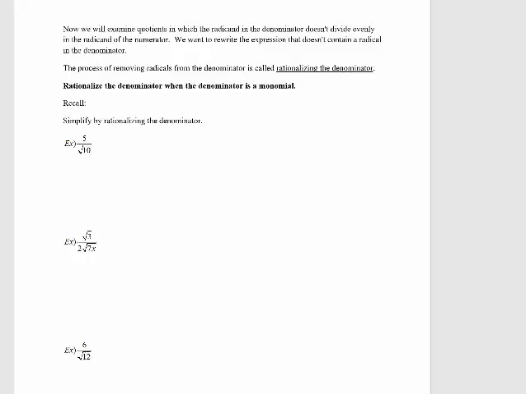Now, if you recall, we talked about this earlier, that the square root of a times the square root of a is equal to a. No radical. All right, so now let's use this idea to help us simplify by rationalizing the denominator. Now, in this example, we know I cannot divide the square root of 10 into 5. So we know we can't use the quotient rule like we did in the previous examples. But we can multiply the top and the bottom by the square root of 10. And we can do this because we're multiplying by 1.